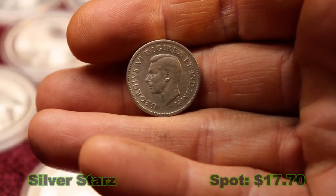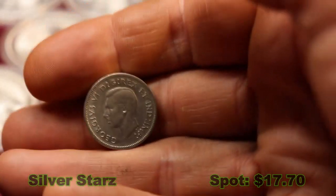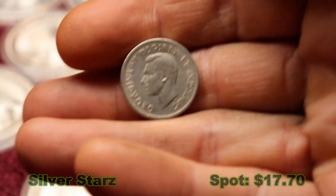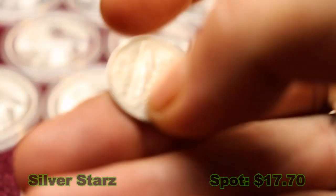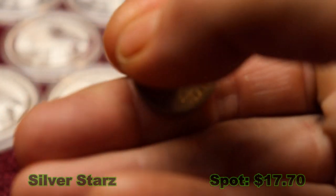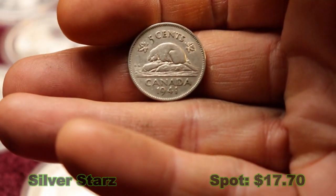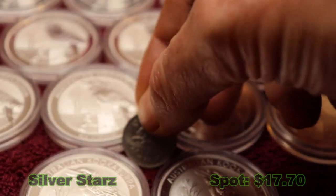And then on the back, guess what? Pre-Queen Elizabeth — it's King George VI. So that was quite a fine. No silver in this nickel, but it is 100% nickel, and it's worth in the neighborhood of around 25 to about 40 cents Canadian. So it's not worth very much, just joking. But in any case, it was a nice find in pocket change and I'm going to keep this one. A real nickel nickel — it's magnetic, no silver content at all being 100% nickel.